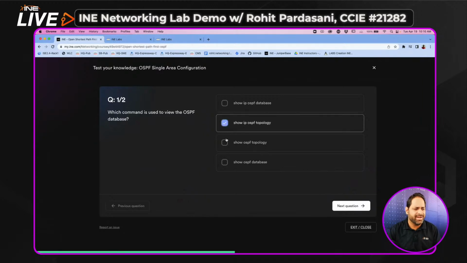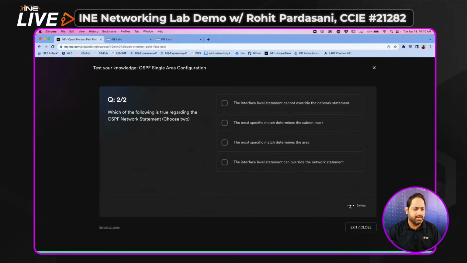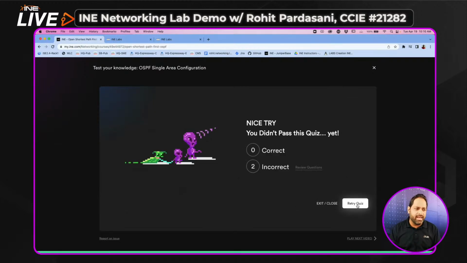Let's say I just click randomly on these two answers and click next. This is the second question: which of the following is true regarding the OSPF network statement? I have these options. Again, I'm just going to randomly select two options and click finish. It would tell me how many answers I have answered correctly or incorrectly, and I can retry the quiz till I get them correct.